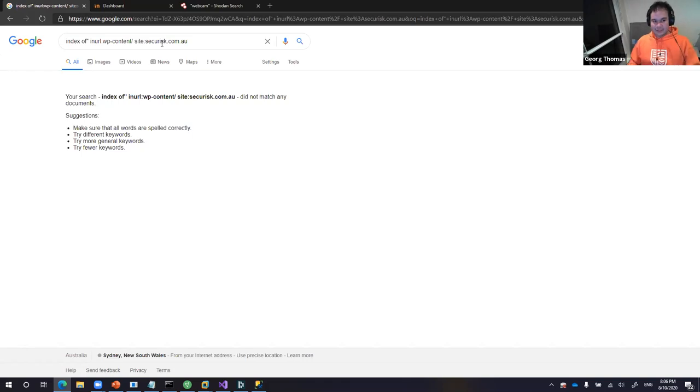Likewise, you can change some of these queries to look for specific file types and specific keywords, and you can use it to look for specific vulnerabilities. I know a vulnerability scan will do that too, like if you ran OpenVAS or some of the modules of Nmap. But in some instances, for example with WordPress, you could look for a specific version of WordPress that may be vulnerable simply by doing a Google search. So that's an easy one.